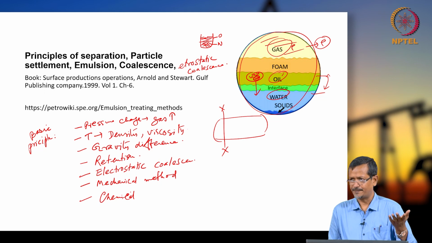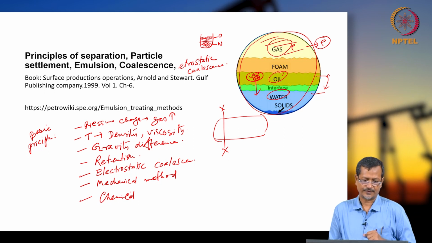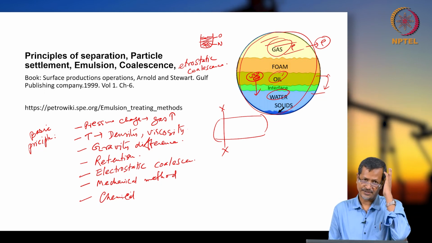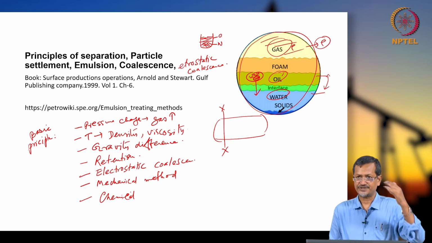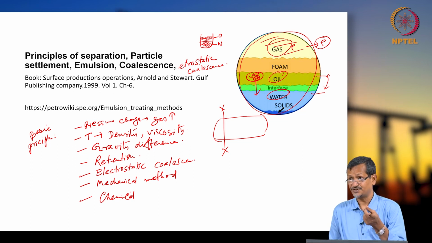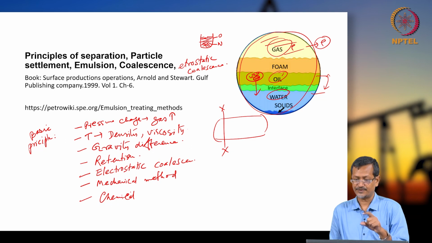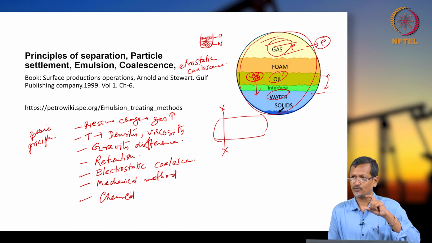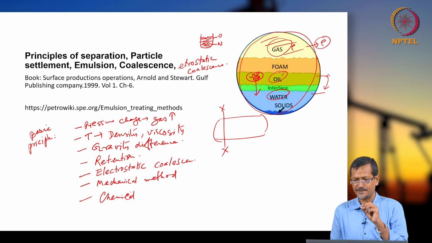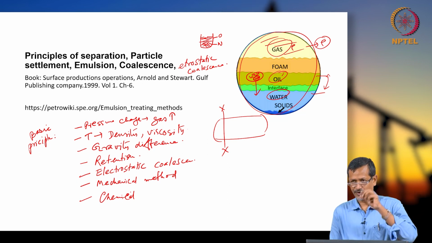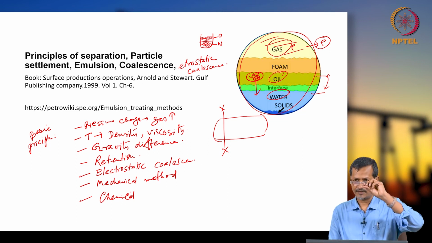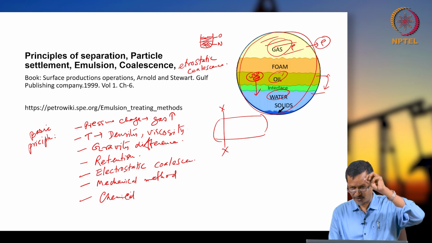Gas will also be separated because gas is very much lighter in weight. If you change pressure, gas will automatically come out. If you change temperature, then viscosity and gravity change. When viscosity and gravity change, the particle settlement rate changes. Particle settlement rate means the oil particle from water, and the water particle from oil, will be moving. The oil particle will move up quickly, and the water particle will fall down quickly.